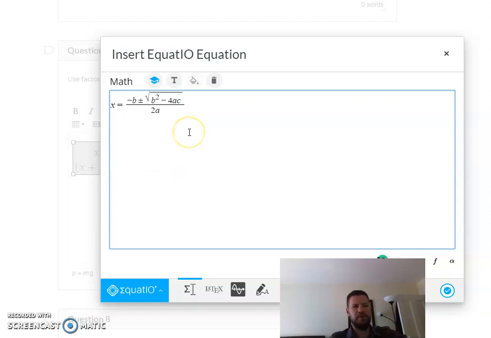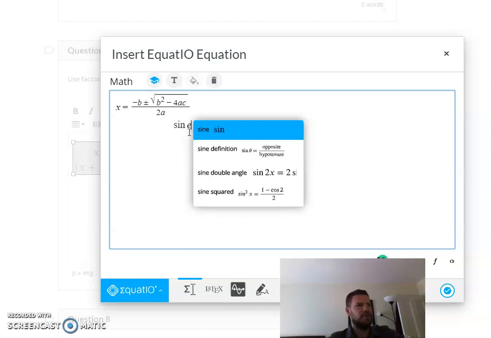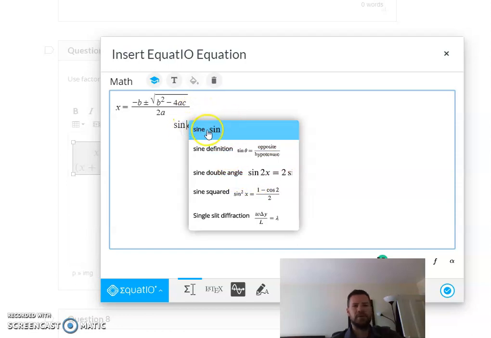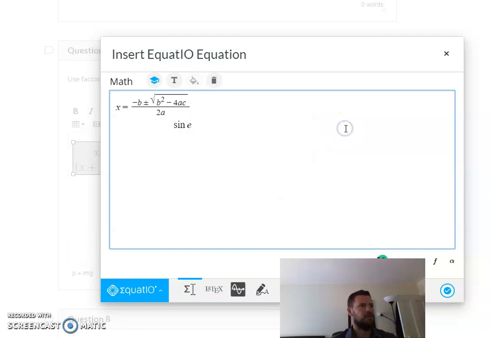Okay, so there are also other formulas available. You can play around with this to see what they have. But for instance, here you've got some formulas for sine, double angle formulas, and so on. All right, so those are neat features that you'll have available as well. Okay, so that's the equation editor and how to enter multiple lines, how to edit the text, as well as how to change the text color.